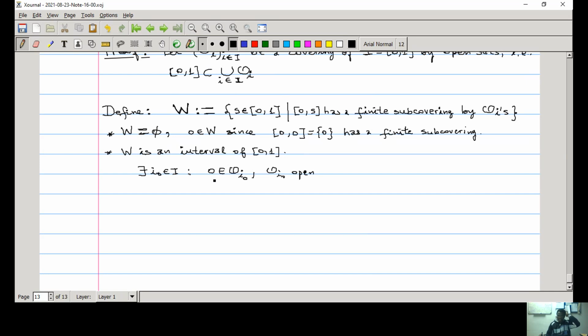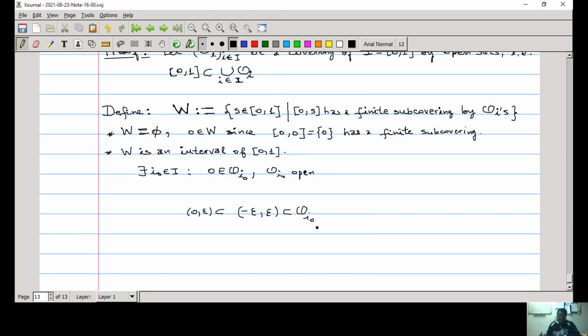Neighborhood for the topology of R means that this will contain an interval of the form (0 minus epsilon, 0 plus epsilon), with positive epsilon, contained in O_I, because 0 is there in the middle. So this is a neighborhood of 0. But we don't need the negative part, right? So we can just take [0, epsilon), which is also contained in that.